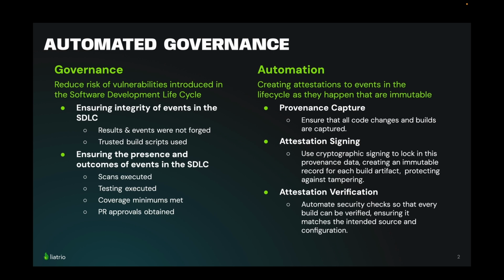You can either check in the same build pipeline, or later on when you go to deploy, you can still verify that that software artifact was signed and has an attestation before having it get deployed. All of this is automated to stay out of the way of the developer, but enable governance over the software delivery lifecycle.